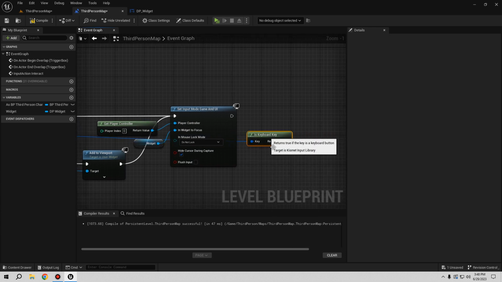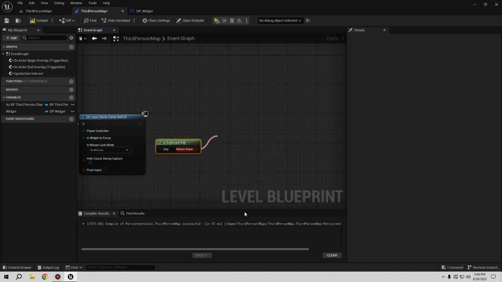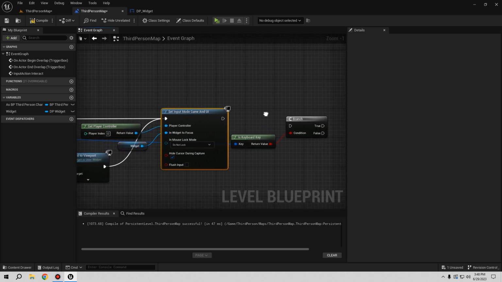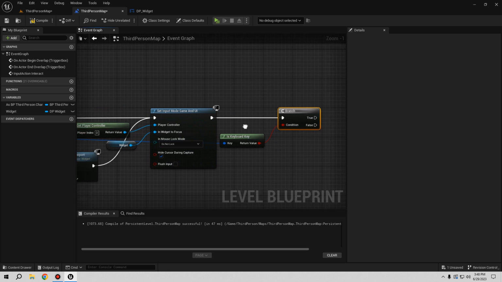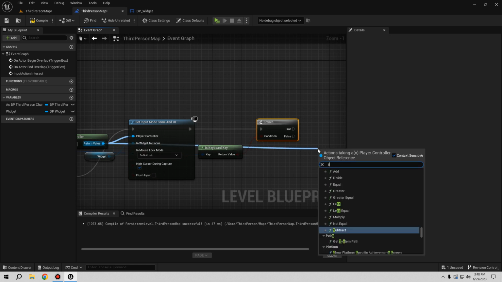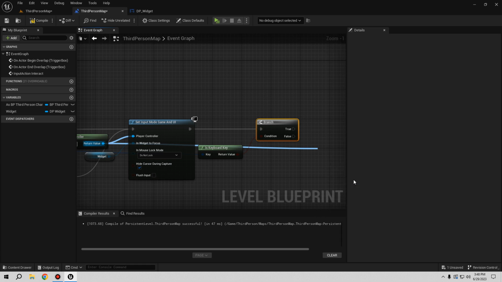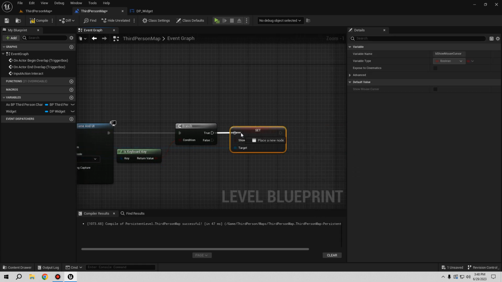If it's a keyboard key, I want a branch, so we have the branch. Okay, if it's true, if I'm using the keyboard, that means I'm not using the gamepad. That is the way you think about it. From here let's set show mouse cursor to true. That is really easy to do.